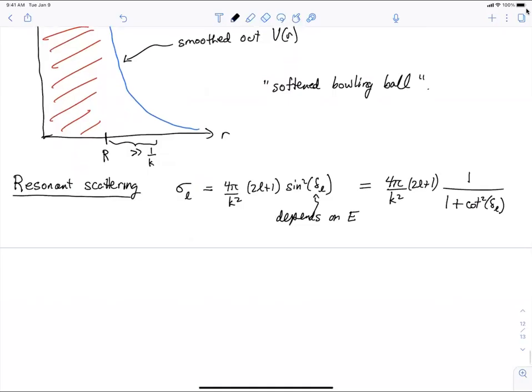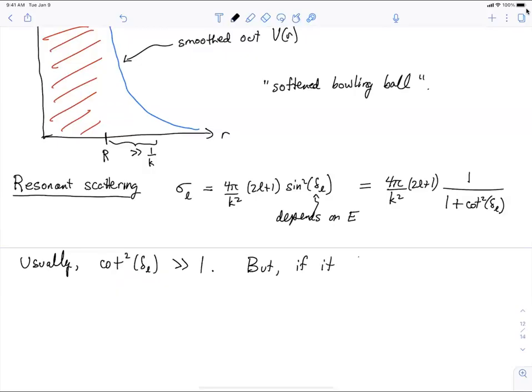Okay, so now usually, meaning, for example, in the Born approximation, that's a very large number. Cotangent squared is a very large number. Tangent squared is a very small number. So you could ask the question, how can you make this cross-section peak? How can you make it be as large as possible? And the answer is the largest it can be is when the cotangent is going to 0 instead of being very large.